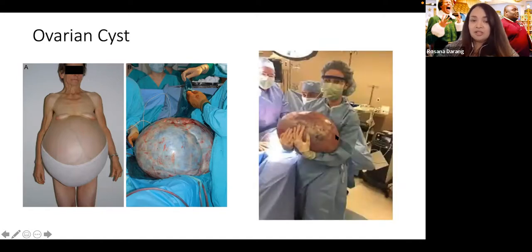Here's another one. Okay, these are not isolated cases. This is, believe it or not, quite common. Maybe not so much in the United States, but in other places where they don't have access to good health care. They don't visit their doctor annually. They just assume that they're gaining weight. Obviously this does not grow overnight. It takes years for something to build up like this, or maybe months, to say the least.